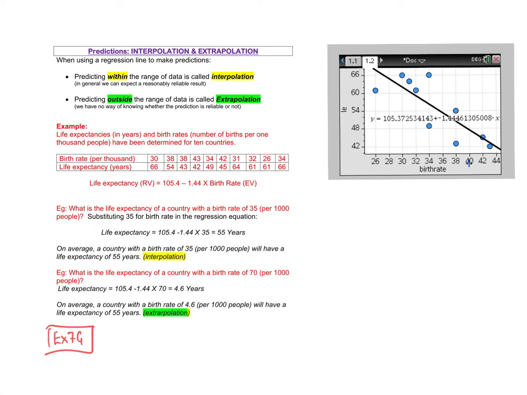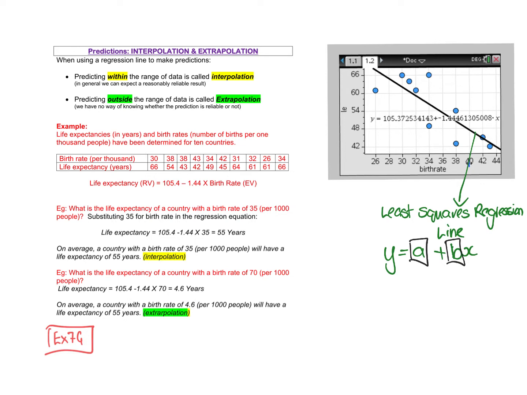Right, so we have been looking at the equation of our line. In our previous lesson, we looked at this line, which we know as the least squares regression line. It's just the name given to it, and it's how they calculate it. It had a general pattern of a plus bx, and you've been calculating this a and this b and writing your equation. Now we're going to use the equation to predict things.